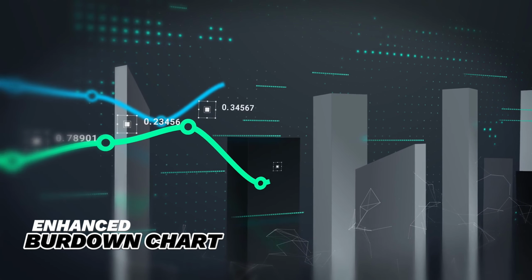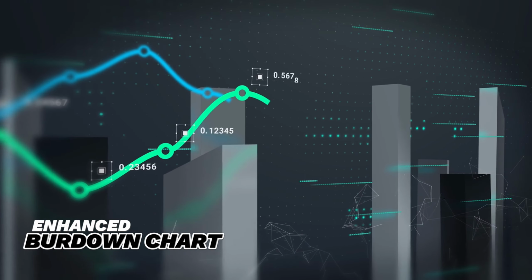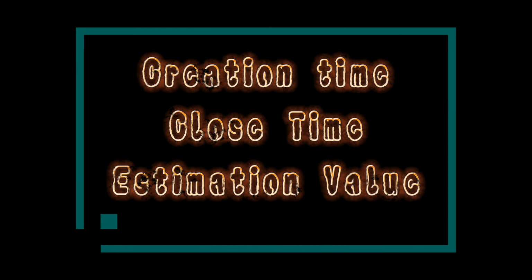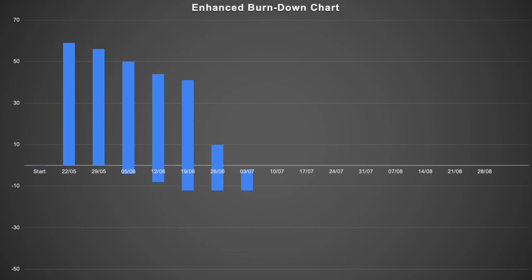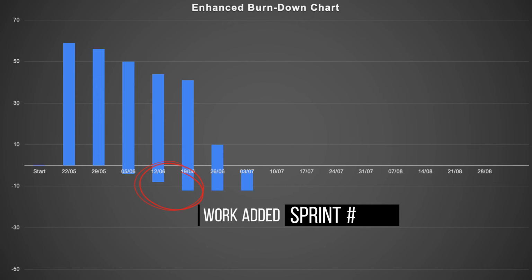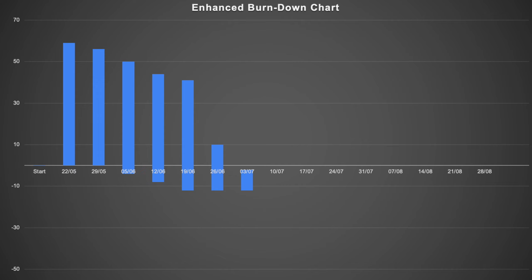All diagrams presented in there are based on a calculation of metrics that are evaluated from 3 main tracking fields that each task tracking system has: creation time, close time, and estimation value. To show backlog items in a neat way, up-down bars are used, where the difference between the top of the bars represents the amount of work closed during the sprint, and the difference between the bottom elements is the amount of work added to the backlog during the same amount of time. Up-down chart gives a general view of adding and closing tasks, but it's not limited only by this.